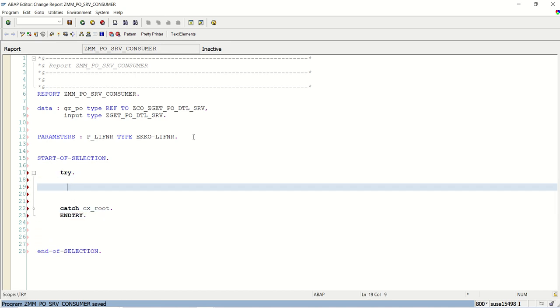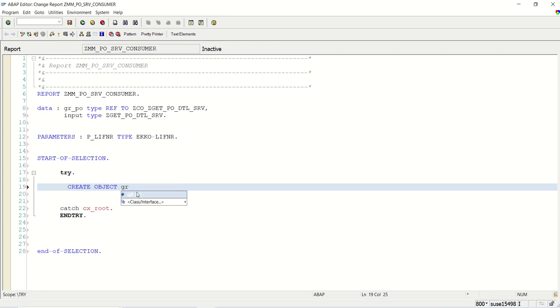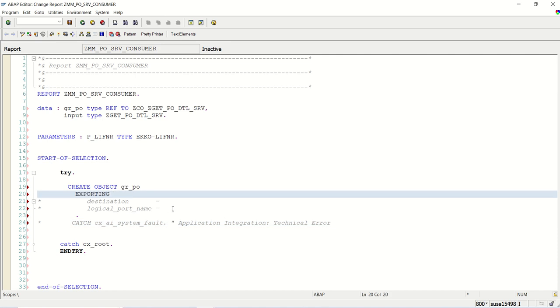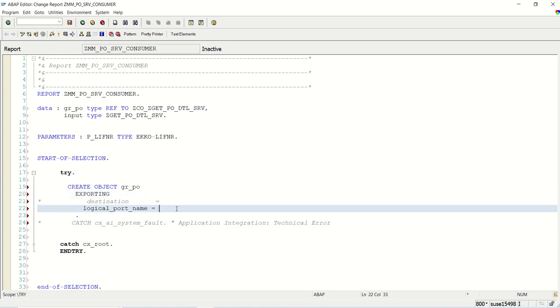In between the try, we will write the create object. Which object do we want to create? gr_po, and here you have to pass the logical port name.